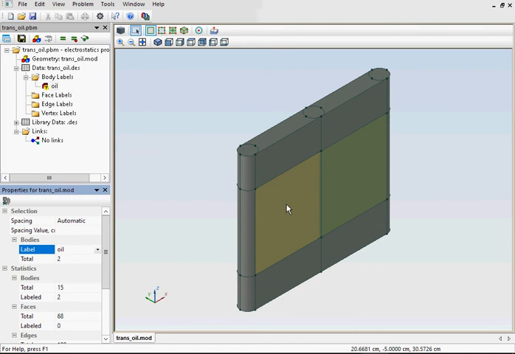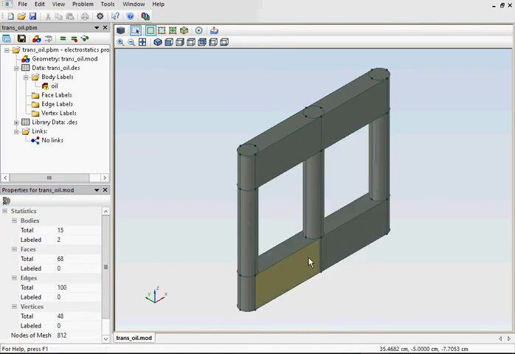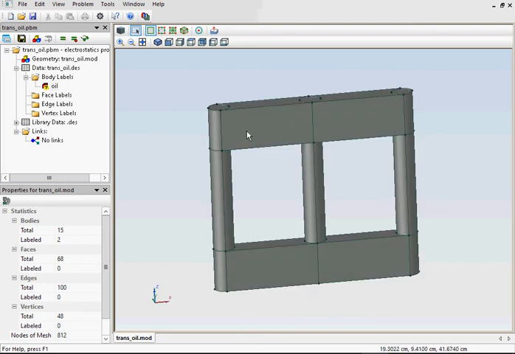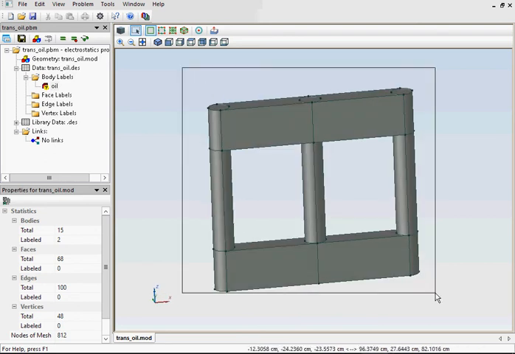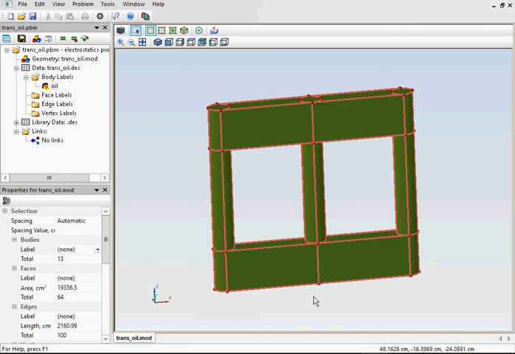Now let's hide these bodies. And all the remaining bodies are the core. I select them all and assign the label core. This time I have selected not only the bodies, but the faces and the edges and the vertices. And I know that the transformer core is grounded, so the faces of the core have 0 electric potential.